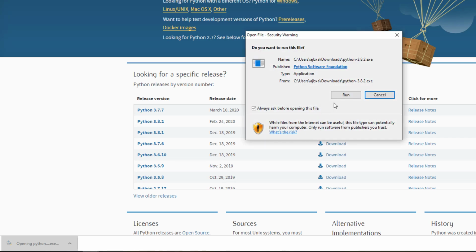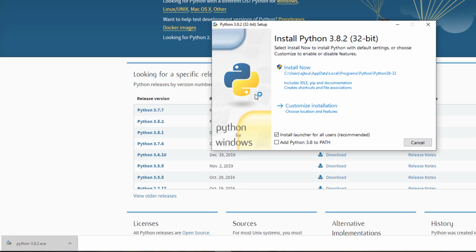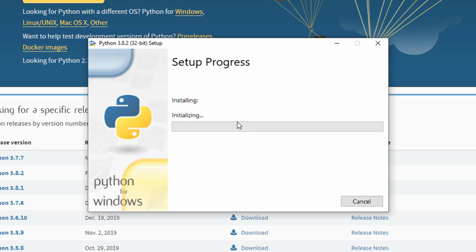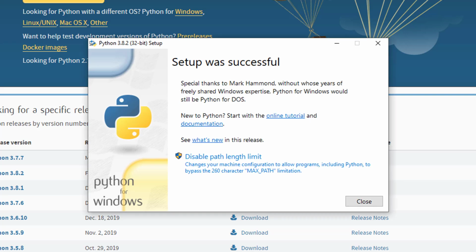So it is, at least on Windows, an executable file, a .exe file, and so you just click it and it'll run, and you can pretty much leave all the defaults how they are. There is no particular reason why you wouldn't want to. So you can just install now. There may be an administrator request, just sign in or press yes, and then it will install like that. Okay, and now once it's done, it took me about a minute and a half to install. You can close it down.